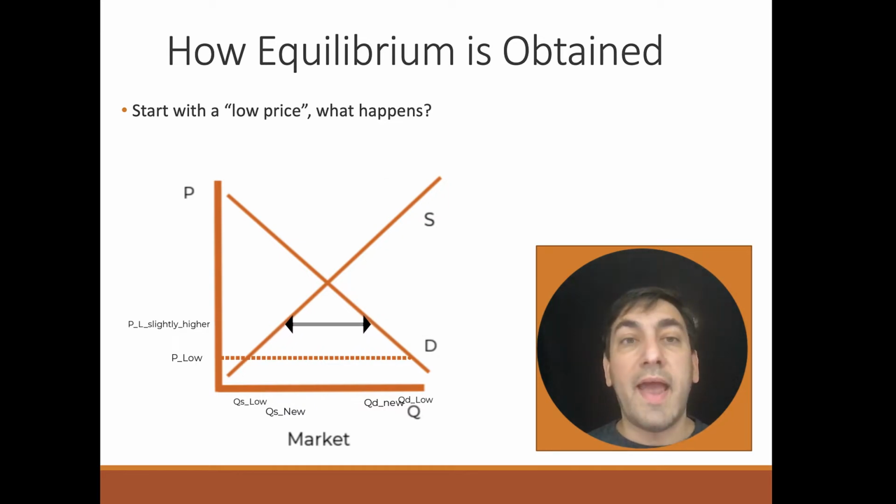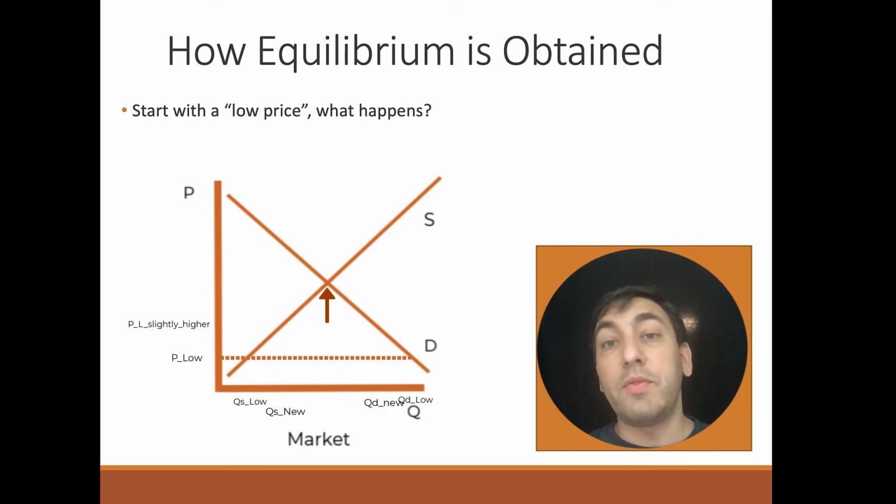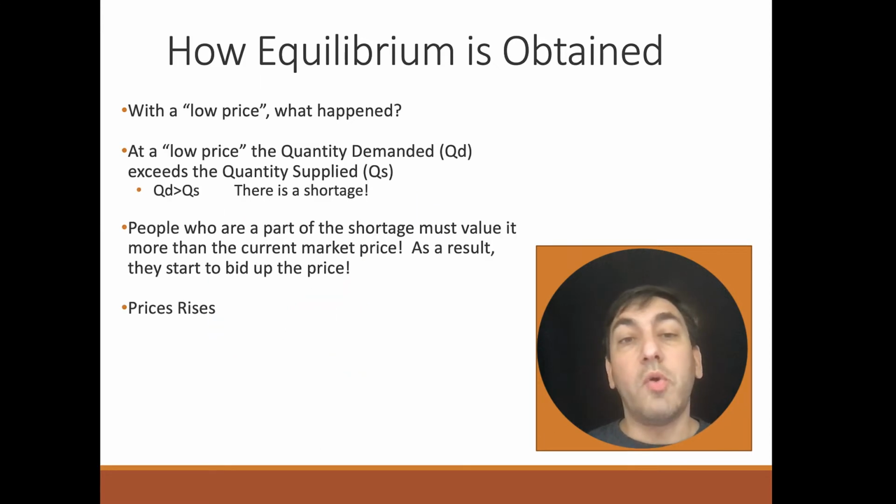So what's going to happen? Again, the people in that shortage are going to look around and say, don't sell the car to that person, sell to me. I will pay more. Whenever the price is below the equilibrium, there's going to be an upward pressure on price. So what happened? Whenever the price is too low, which really means that the price is below the equilibrium, even though we haven't gotten there yet, there's going to be a shortage. When there's a shortage, the people who aren't getting the goods want the goods, and they have an incentive to try and outbid the people who are getting the goods.